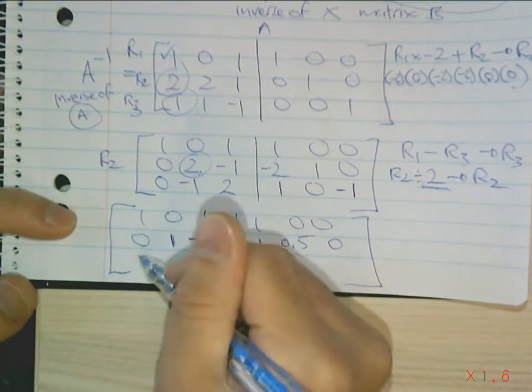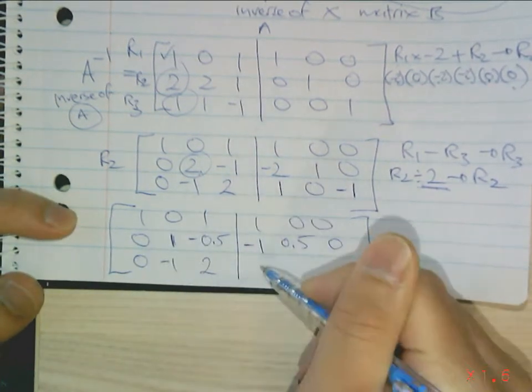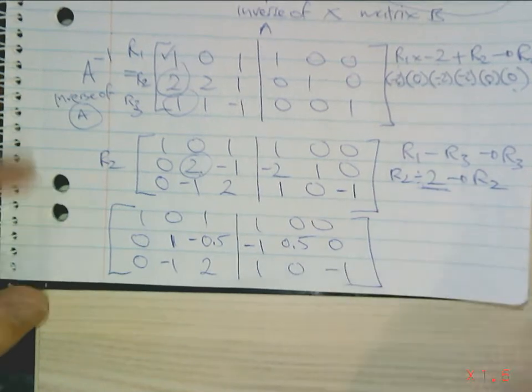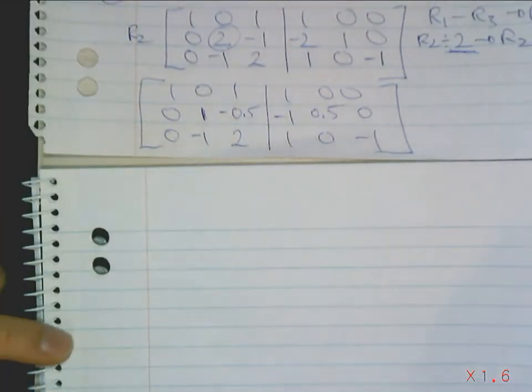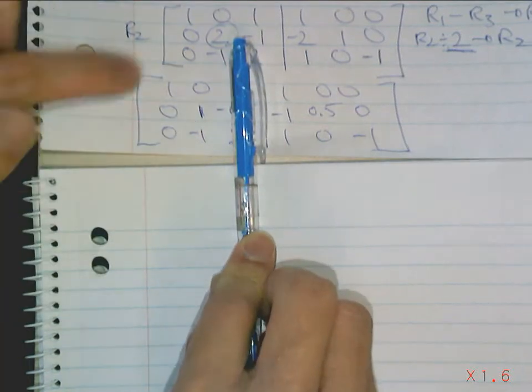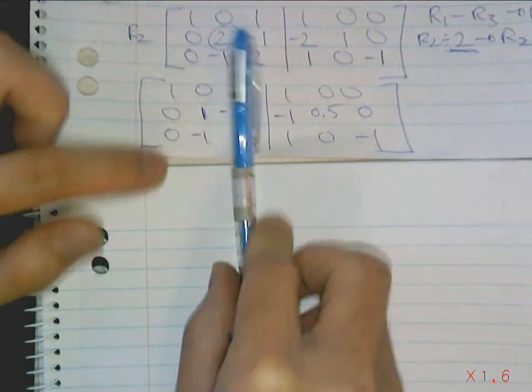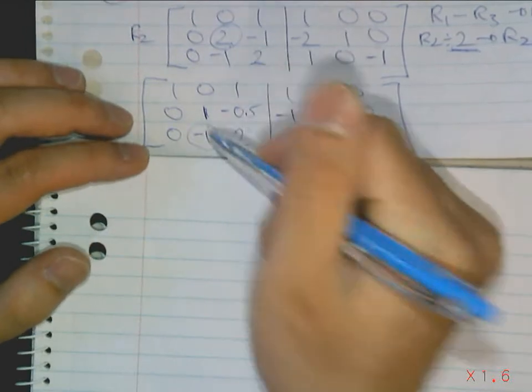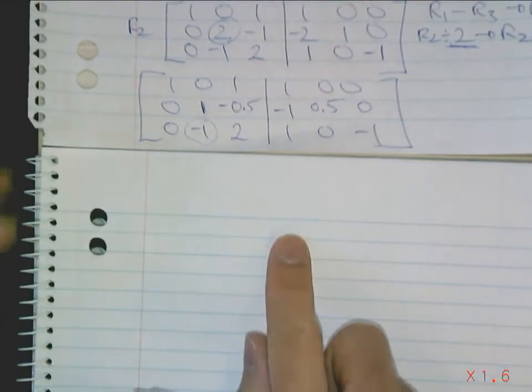Row 3 doesn't change here, so I'm just going to replicate it. Okay. All other numbers in that column, right, you want it to be equal to 0. Fortunately for us, that's already a 0. That's good. That means we want to change this negative 1 to a 0. So how do we change a number to a 0? Always the same. Anti method, right?